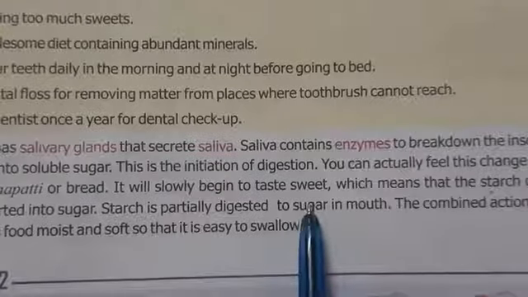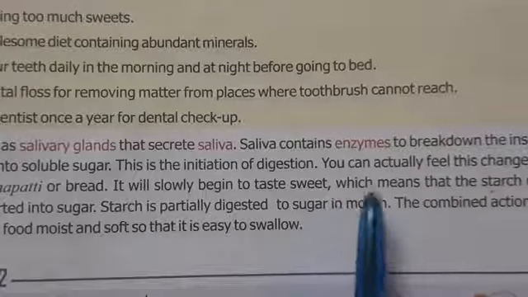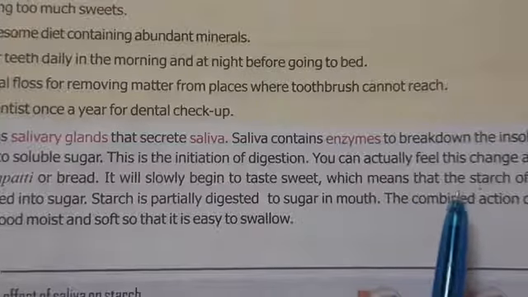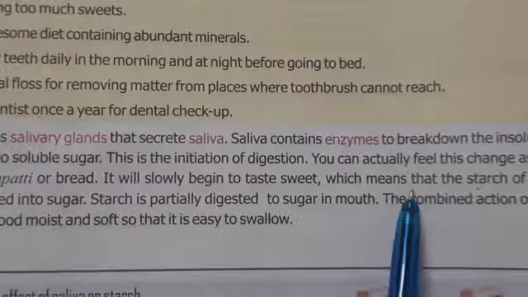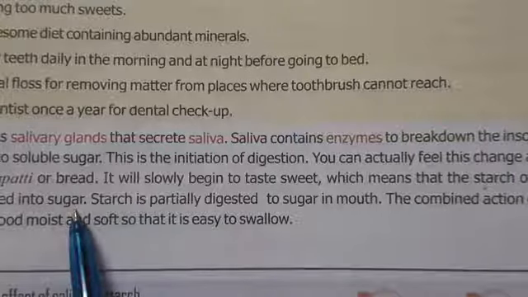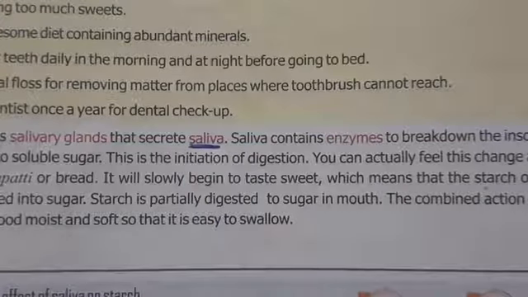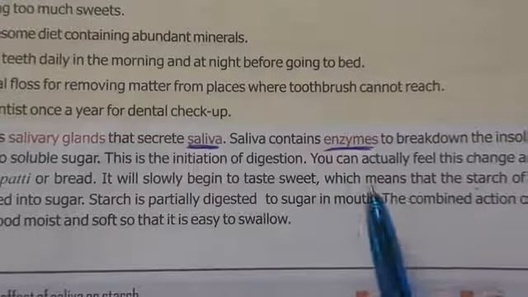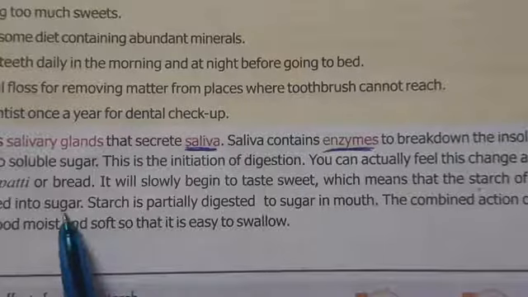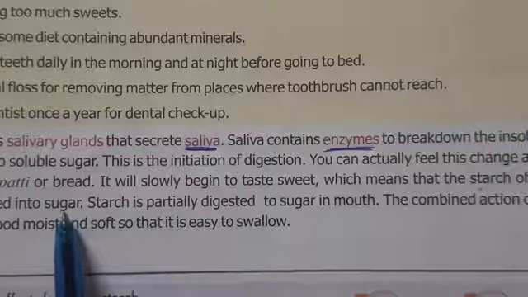It indicates that chapati is made up of wheat, and wheat contains carbohydrate. Starch is a form of carbohydrate. So the chapati contains starch, and what is happening is the starch of the chapati is being converted into sugar. Why? Because in your mouth there is saliva. Saliva contains enzymes, and these enzymes are converting the starch present in the chapati into sugar. That is why when you put the chapati in your mouth, it starts tasting sweet.